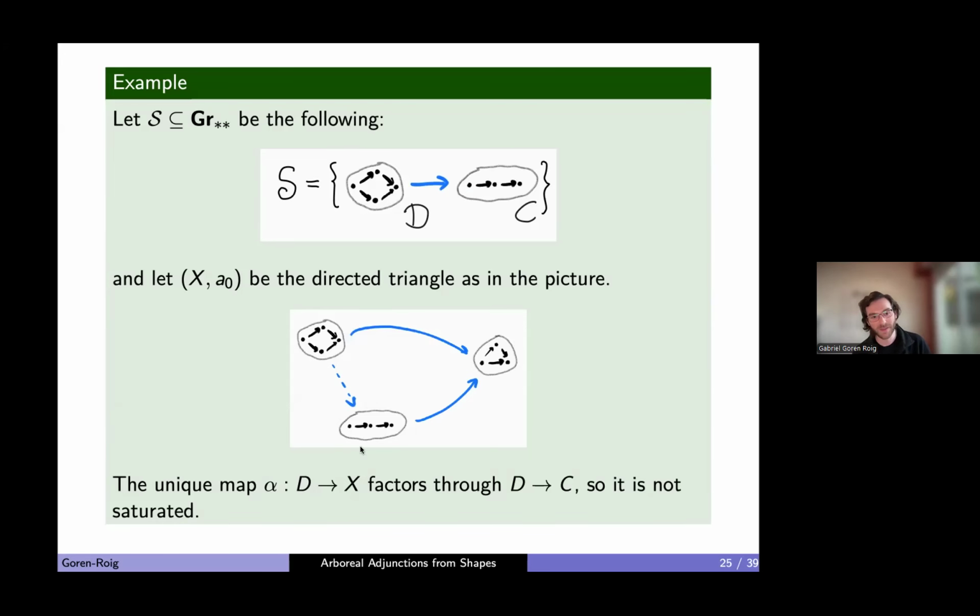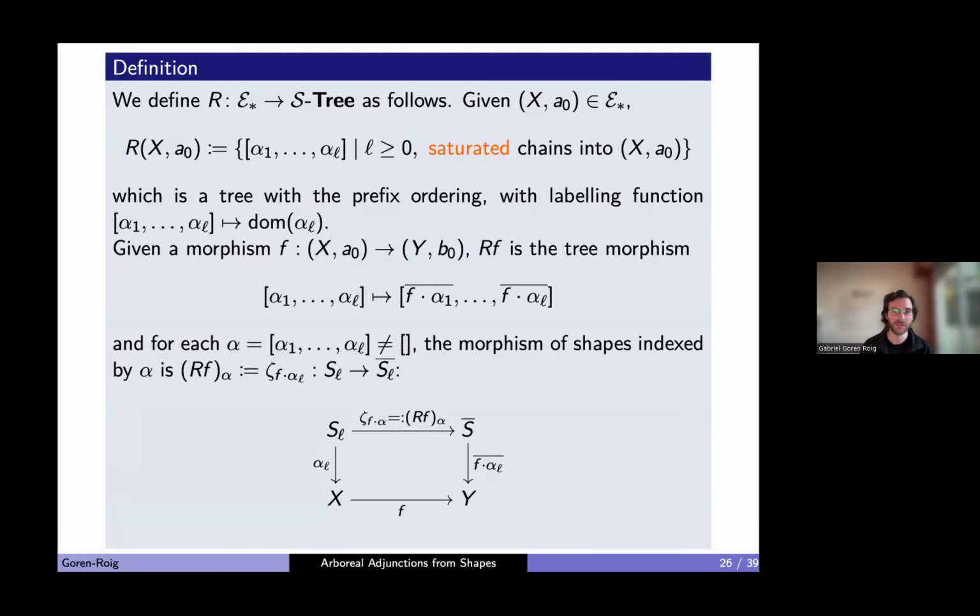But the one on the top is not, because it can be factored through the other. So, sorry, I just made a mess. The point is that you can see that this map, the lower map, is universal. And then because this map factors through the universal one and they're not equal, this one is not saturated. It's not universal. I see. Okay, they are synonyms. Saturated is just more intuitive for me than saying universal once you start using it in this context. Gotcha. Okay, hopefully it makes more sense now.